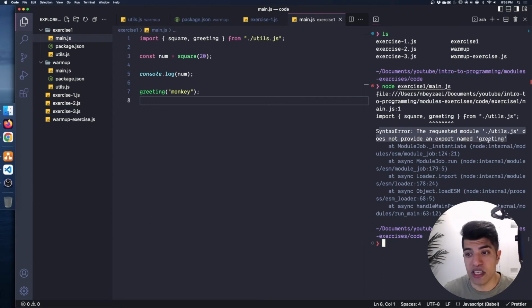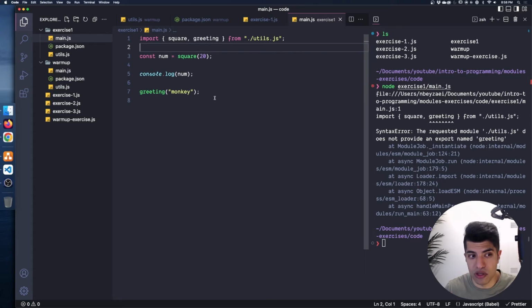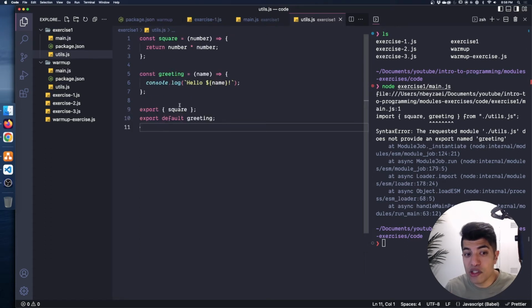This is actually a really fantastic error message, right? If you actually read this, it makes sense. This is quite a good feeling error. This is in as plain English as you could probably get, right? It doesn't provide an export named greeting. Now, ideally, they should say default. Well, actually, they're saying export in this case because it's actually the default export. So if we look at this, we don't have an export named greeting. We have a default export named greeting, right?